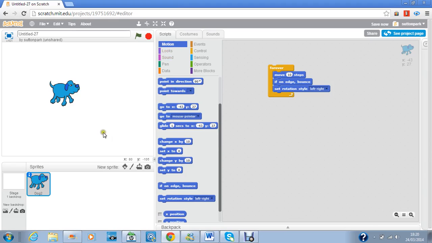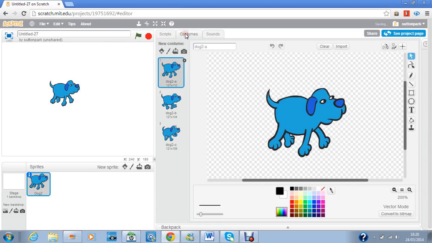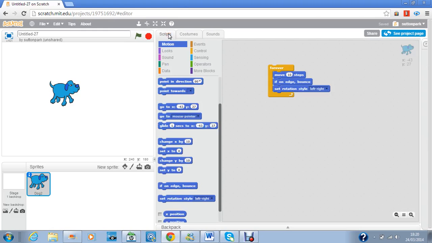Now, when it comes to the different sprites that you can have, it shows you one picture. But within that one picture, there could be 2, 3, 4, 5 different pictures. To see all these pictures of this dog too, we need to go into costumes, which is next to scripts, and you can see the different images. There's dog 1, dog 2, which has got his legs moving. Dog 3, so it looks like the dog's thinking about, chewing that bone that he can see or whatever. So we have all those different pictures.